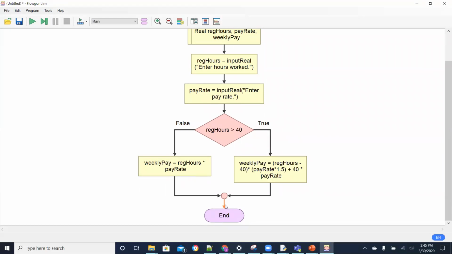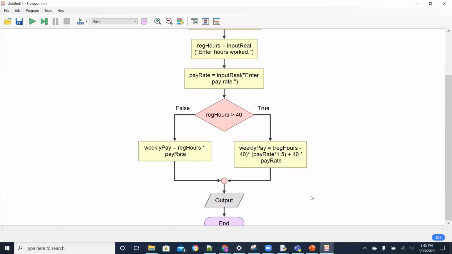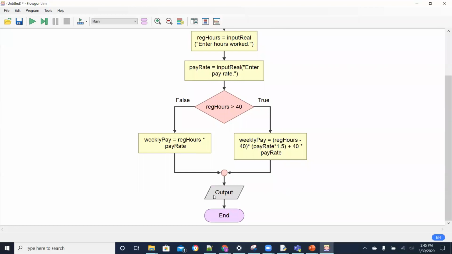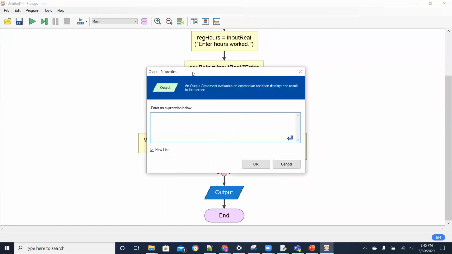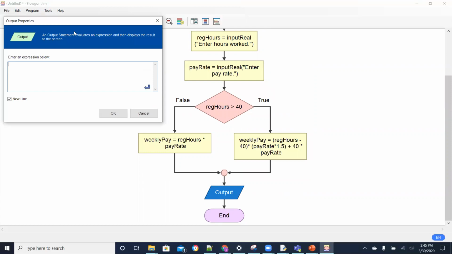And then we'll do an output here that'll give us our answer. We'll say in our output that the weekly pay is, and I'll do a space in the double quotes, then my ampersand sign here, and we'll tack on weekly pay to that.